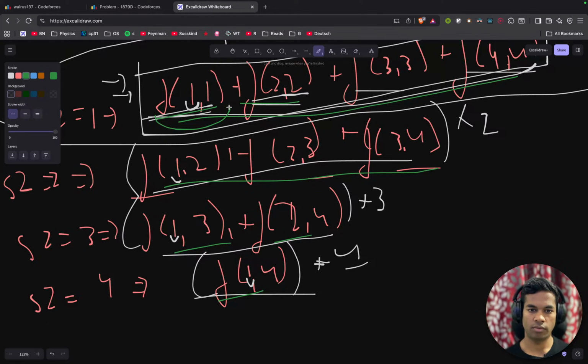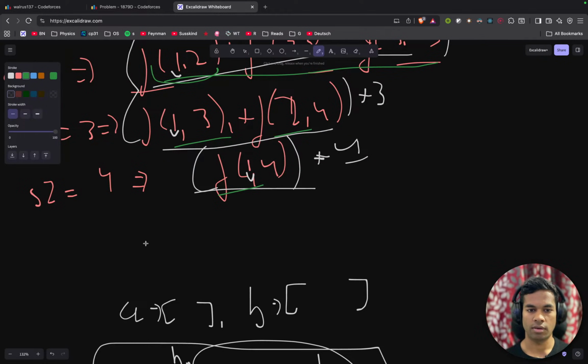This value is just this value, for L something and R something.